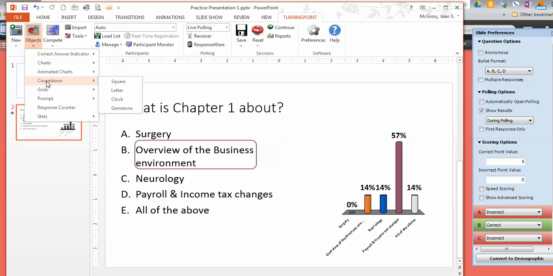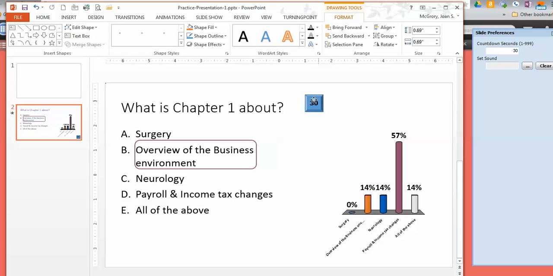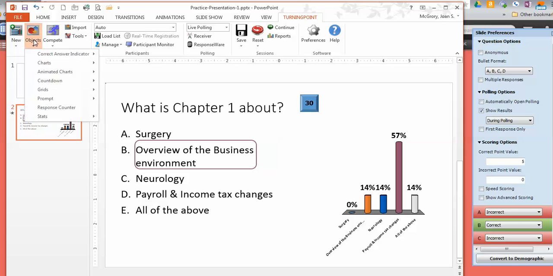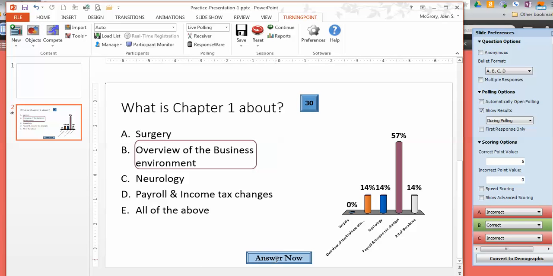I can put a countdown timer. I love this, and there's different styles that you can have all kinds of fun with. See this? Now this is just an object, so I can move it around so that the students can see. Depending on your computer and what files are installed, sometimes it plays a little music. Again, it depends on your computer a little bit. I'm not interested in formatting that object. Okay, so let's see, over here I've got a countdown going. There's my response table, and I can show people who have not yet responded. How about that? There's so many things here. How about a bevel? And this is my answer now bevel.